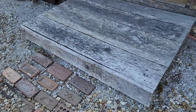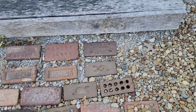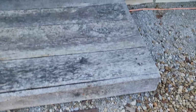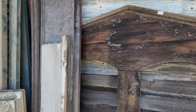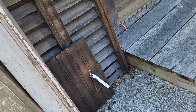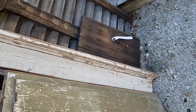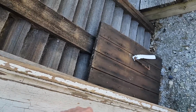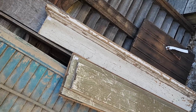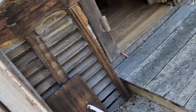Oh, look at all these very cool bricks. Whole collection there, different ones. So lots of shutters. And this would make a great shelf or for a picture rack. You could also drill and put pegs on that, like shaker pegs. So you'd have the top to put maybe pewter plates or picture frames or something, and then put pegs in it as well.